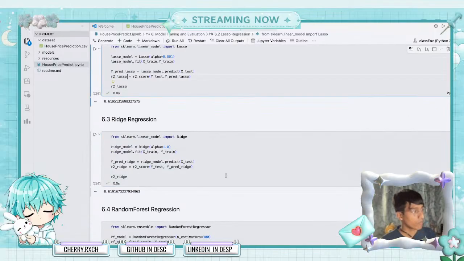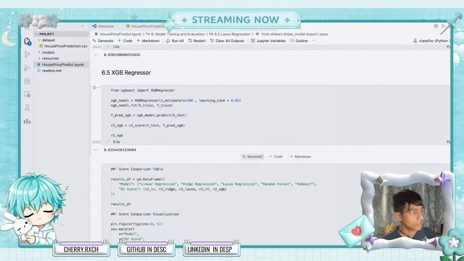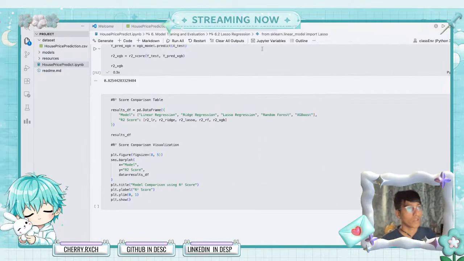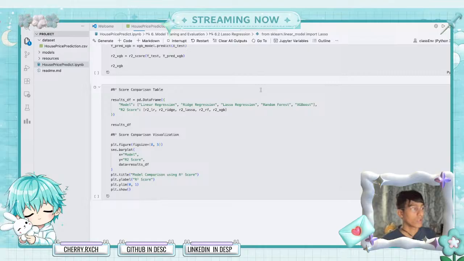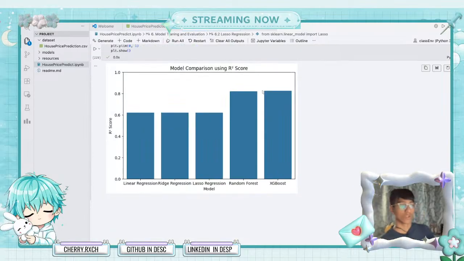You could have informed me about it that we did a mistake there, but fine. Here we are having clear all output, run it again. So as you can see, this visualization clearly tells us that linear, ridge and lasso are in a similar scale, but R2 square of random forest and XGBoost is really good when we are talking about performance.